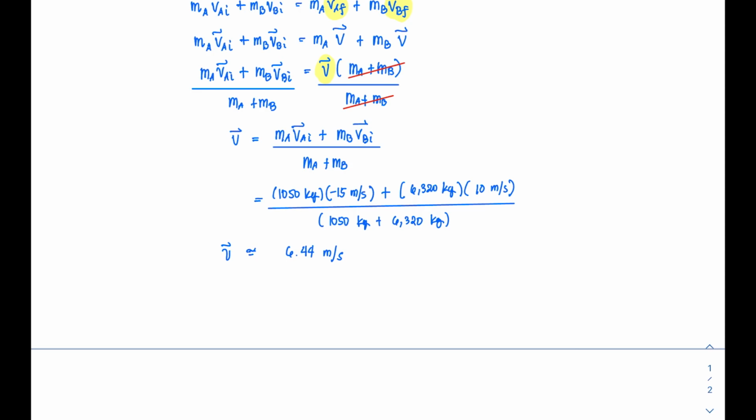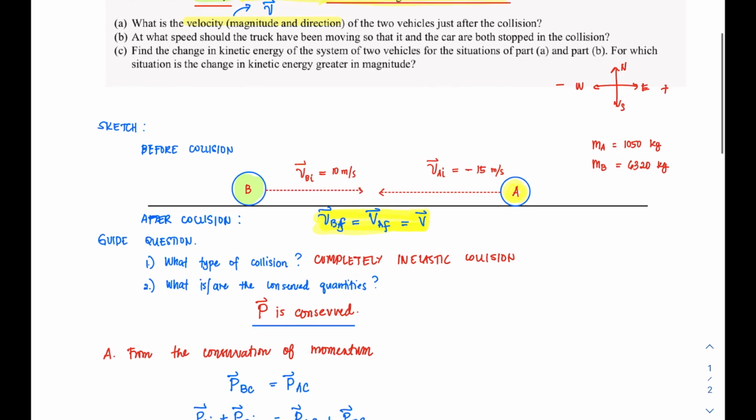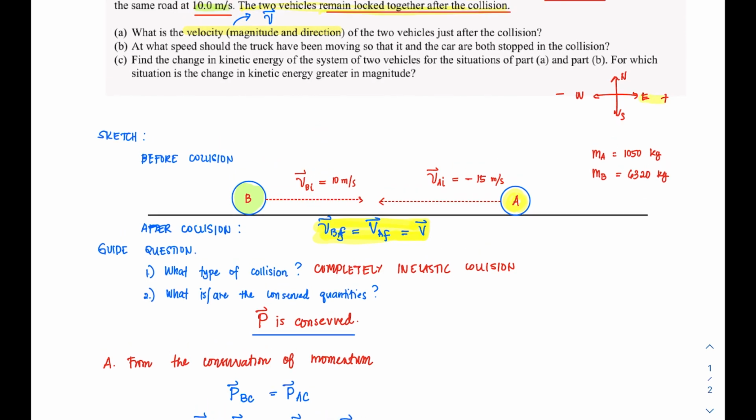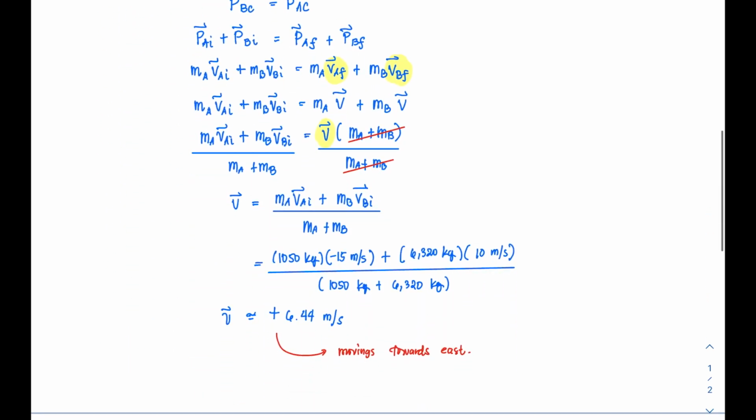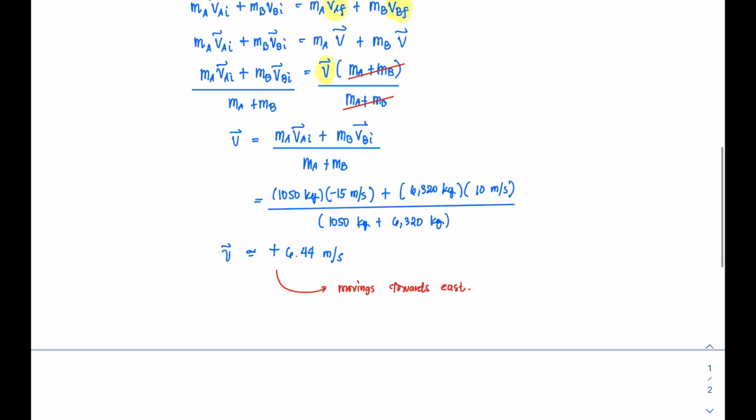I would like to emphasize the sign. Although it's not really necessary to put plus in this case because it's assumed to be positive, I would just like to emphasize that it's positive, with the implication that it is moving towards the east. Because in the first place, I noted initially that values moving towards the east have positive values, and so is the implication of this value over here.